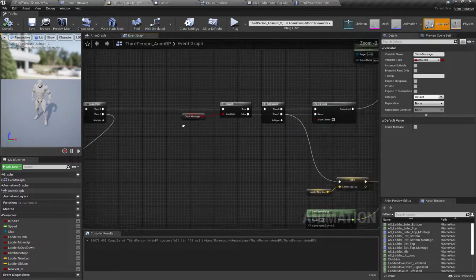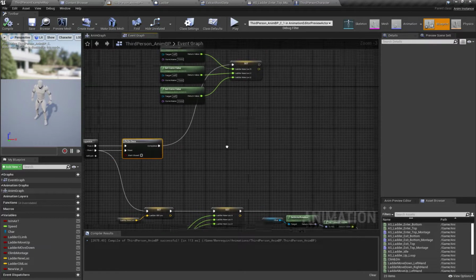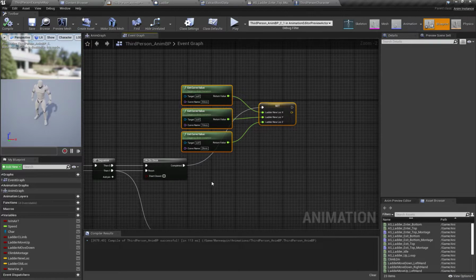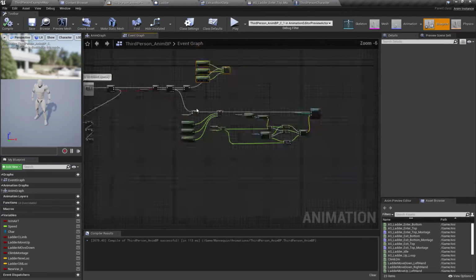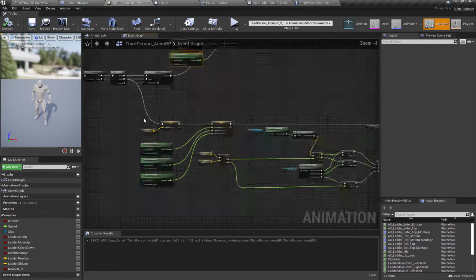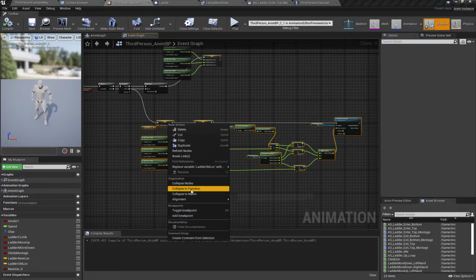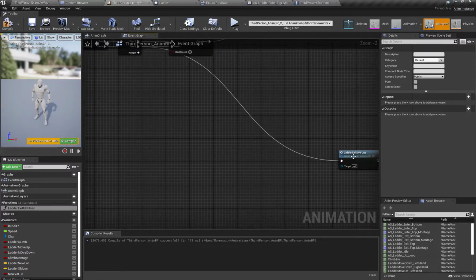And when this montage is true, first we will use a do once node and set our variables over here, ladder new location and ladder old location. These are our two variables. I'm gonna select all of this, right click and collapse to function, and this will be our ladder exit up functionality that we have set up in our previous tutorials.